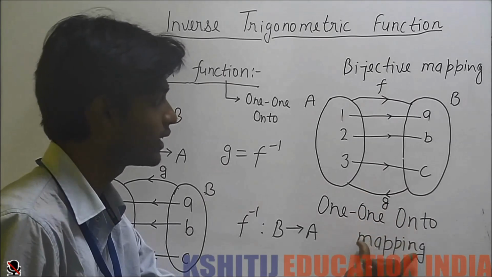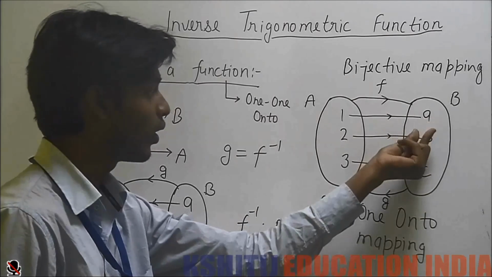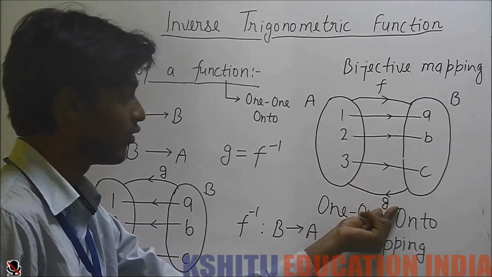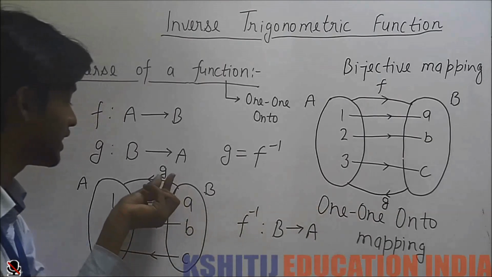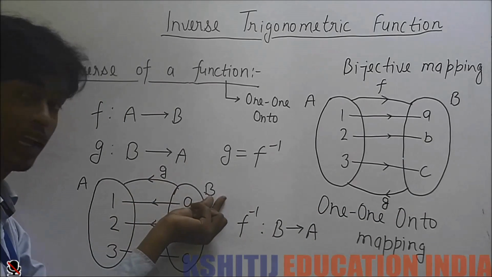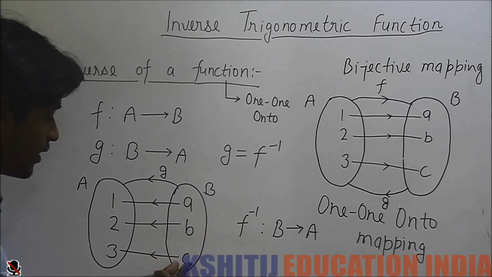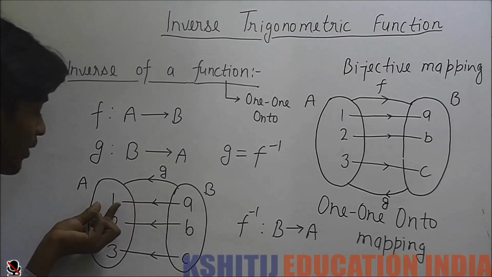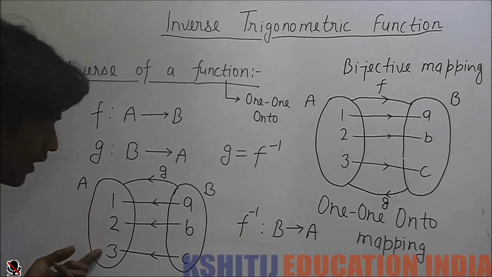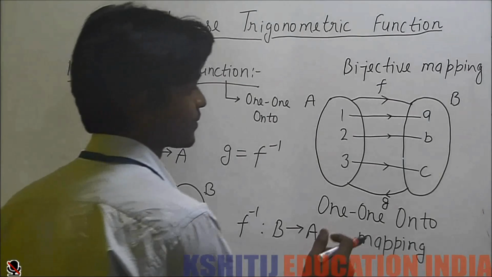Is it clear? We have the simple definition of a 1-1 function, that one element is connected to a unique and different element. So in the given case, we can define a reverse or inverse function g which relates the elements of set B, that is A, B and C, to the elements of set A, that is 1, 2 and 3. Is it clear?